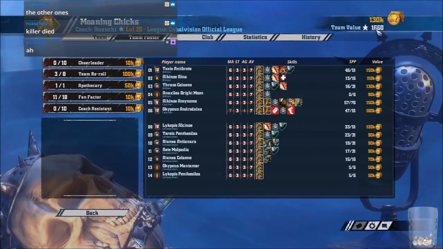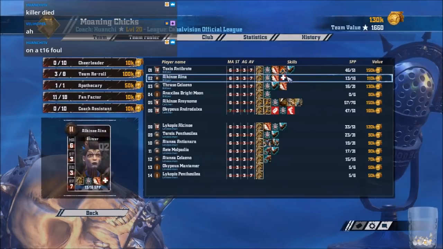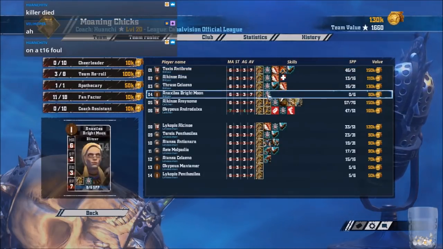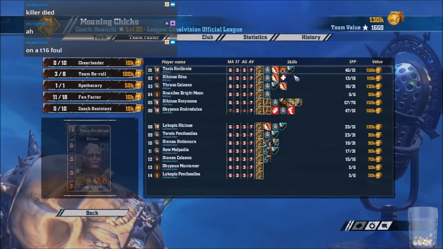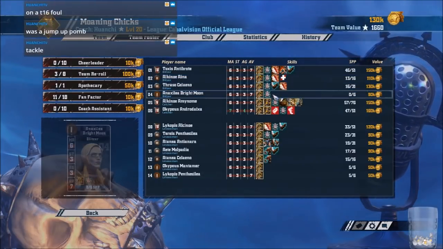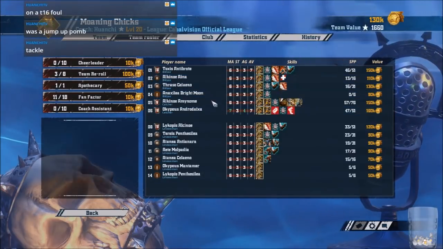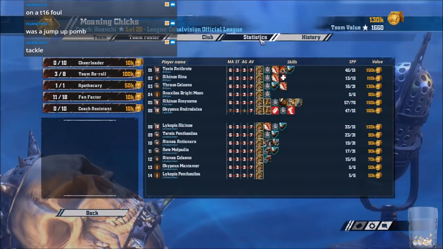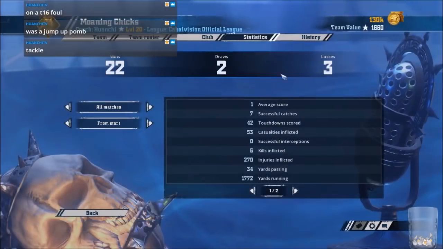But then that's why it's 1660 TV as well, right? But yeah, there's no killer. There's only a Mighty Blow Tackle. So the thing it's really missing is a proper killer and just generally better developed blitzers. But still a good team. It's disgusting for the TV, isn't it? For the team value, it is disgusting. And 22-2-3.